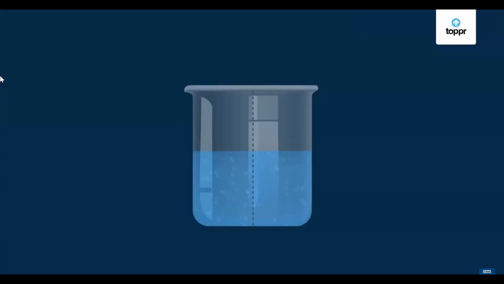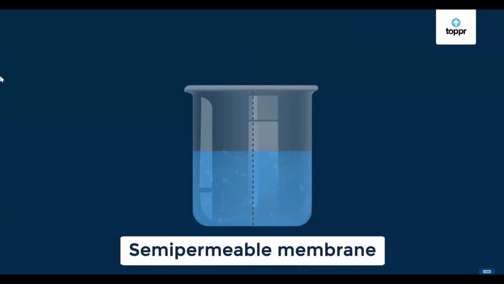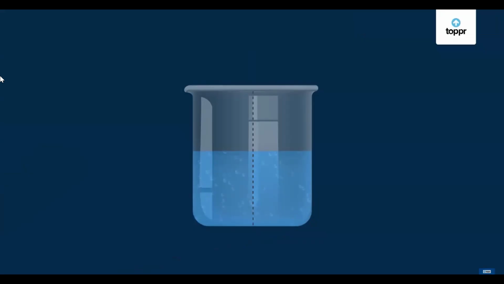Again, let's take a beaker and fill it with water. We are going to divide this beaker into two compartments by introducing a semi-permeable membrane. Let's name these compartments A and B. Water can move through the semi-permeable membrane. Therefore, free movement of water molecules occurs across the membrane. As of now, the water level inside both the compartments is the same. Now, let us add a few spoons of colored salt to compartment A.